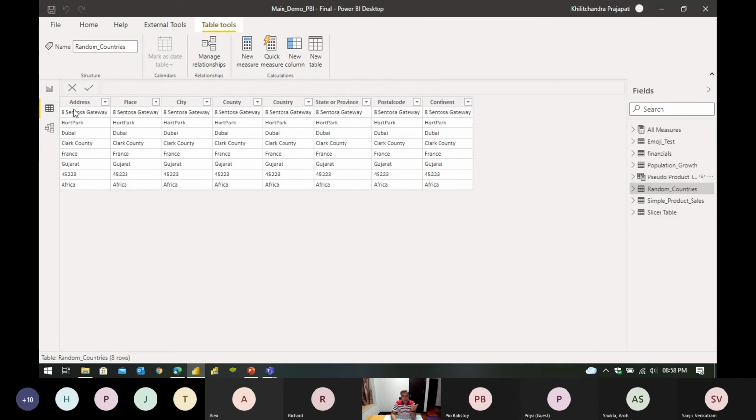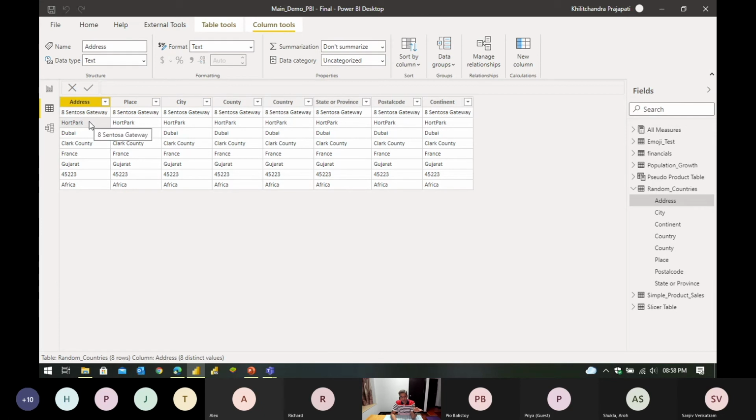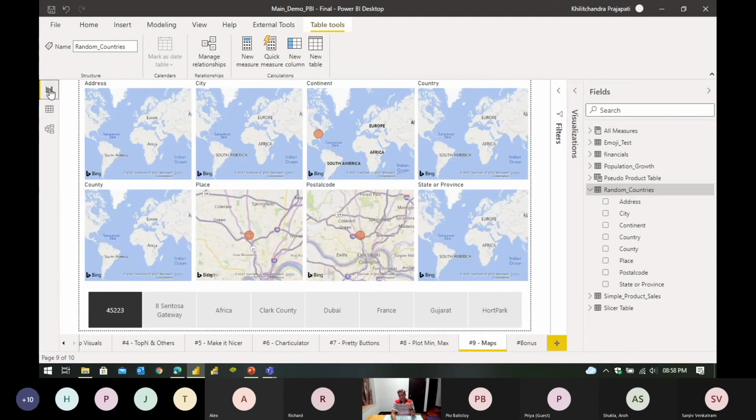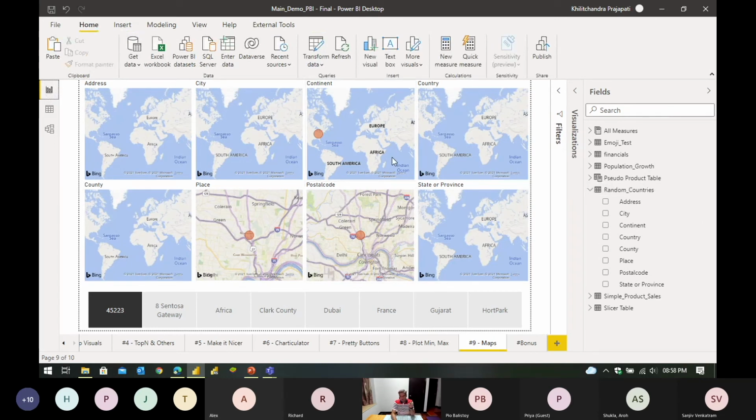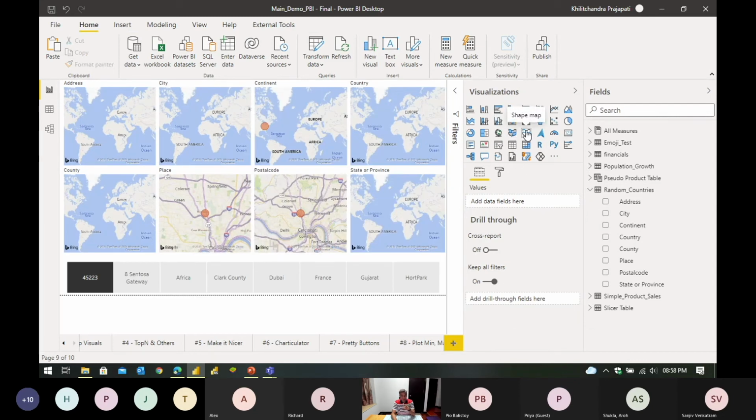Ultimately, what I did is I created 8 columns and I have taken like 8 values. First value is an address, another is a place, a city, a county. It's not a country, it's a county. Then a country, France, there is one state, there is one postal code, and there is a continent. Why did I do that? Because the people who are using Power BI should know that Power BI doesn't have any offline maps. They do have something called a shape file, which is this, and you can download the offline map, but you know it's not updated or you need to maintain it on a periodic basis and so on. That's why we are using this map, which is this.